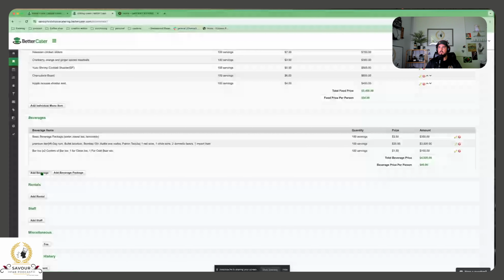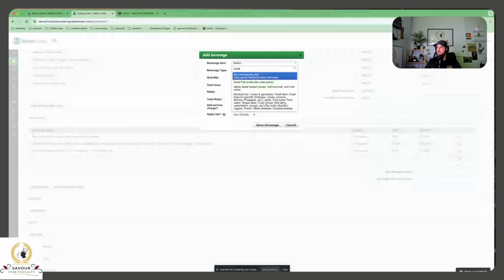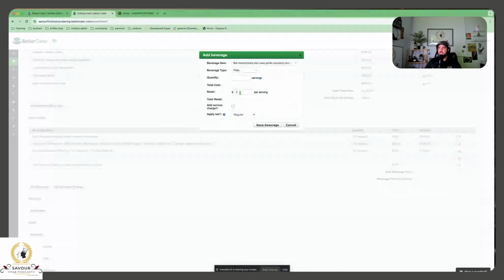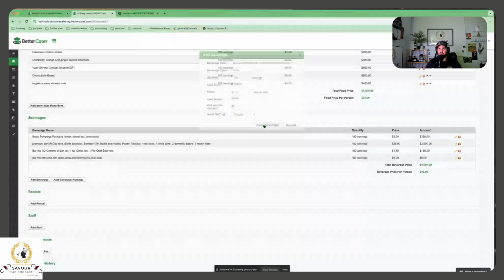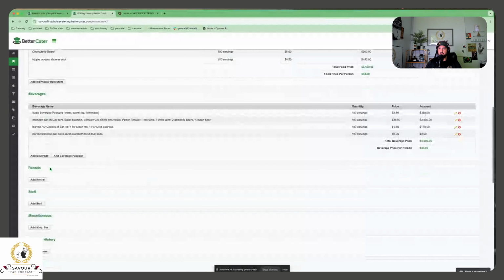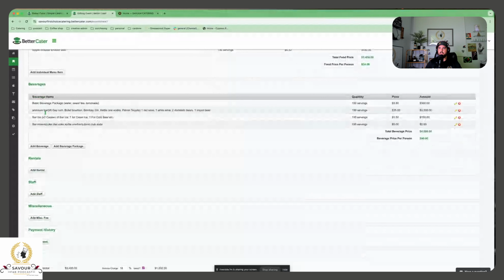And then it's going to have the sodas and stuff. So bar mixers, automatically it's Coke, Diet Coke, Sprite, cranberry, tonic, club soda. Orange juice should be on there too, which we bring. Typically, if we didn't do the bar, we would be charging that $2 to you. But if you got the liquor through us, this is zeroed out. And then how many servings we need. This is just there to keep our packing in order. So that's zeroed out. What else do we need for the beverages? I think that's it.